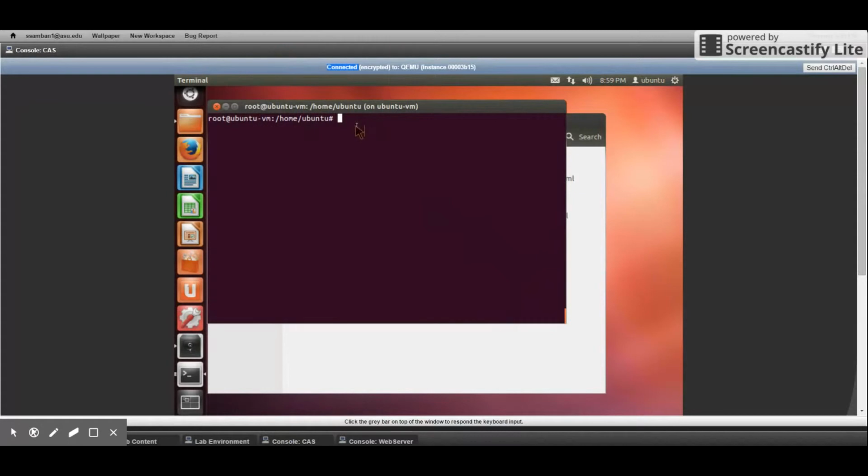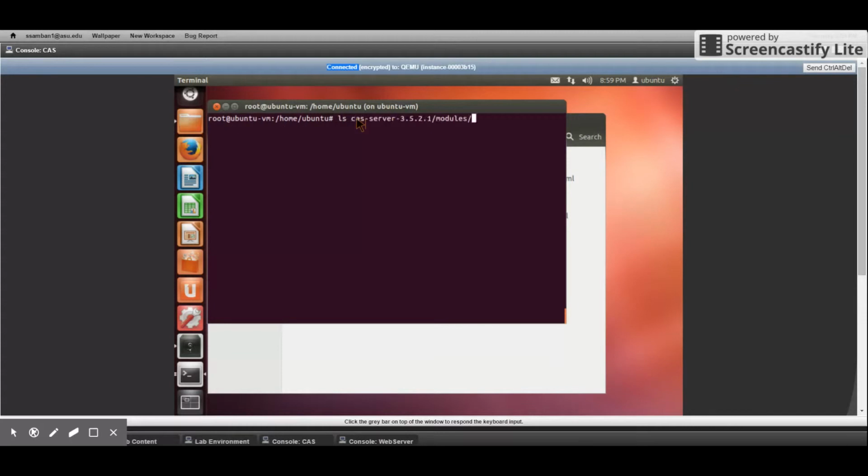First, we have to install Tomcat, which I have already installed, and it is running. Now we have to create a key store for Tomcat to run in an SSL secured way.